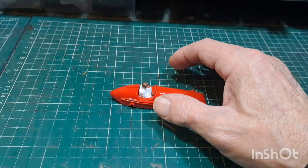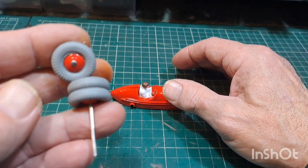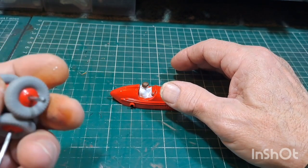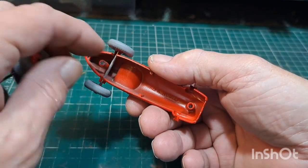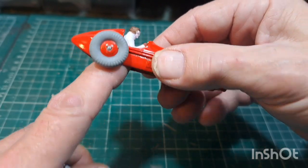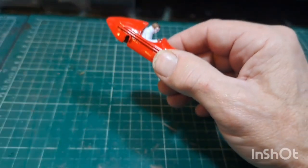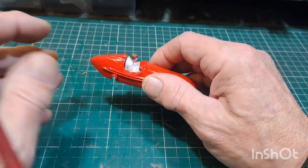And then put the decals on. I'm going to go with the grey tyres on this one. Yeah, because I think they'll look smart with the grey tyres on, rather than the black. So, there we go. Like I said, I'm just roughing out his helmet.